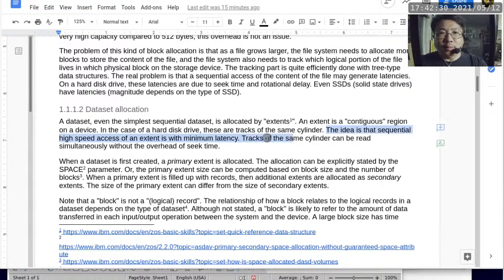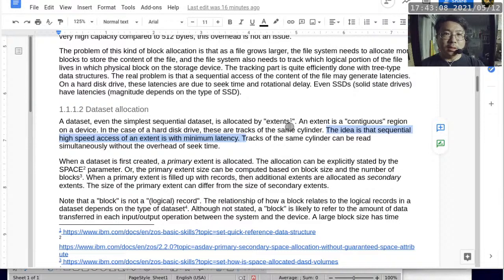That is how we minimize the access latency, especially when you're dealing with a mechanical hard drive, because in a mechanical hard drive, if you don't need to seek, if you don't need to move the disk head, and all you need to do is read the multiple surfaces of the platters of exactly the same track position, that doesn't take any extra time, because reading one track versus reading all the tracks of the same cylinder takes the same amount of time. Now, that is given the input output controller is capable of reading multiple tracks all at the same time.